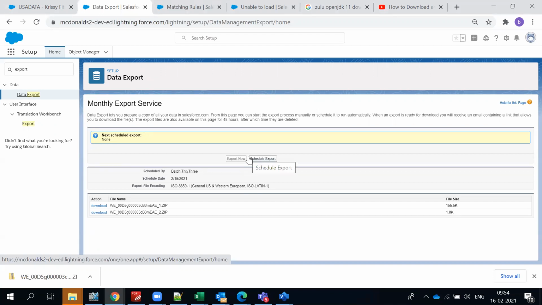You need not wait to give an export. That's the reason they have two options: one to export right now, and one to export in the future. When that particular time executes, it will run and keep it ready for you. For export now, once you've given it and it's been disabled, that's the only difference you see.